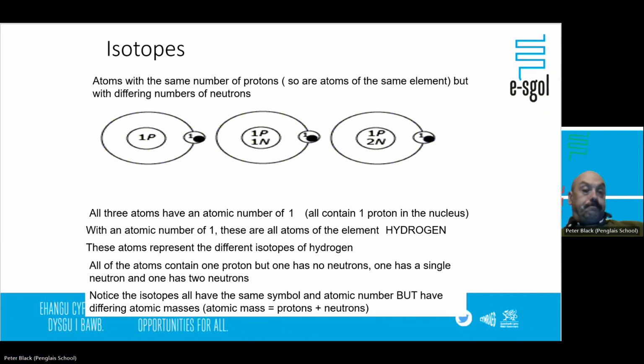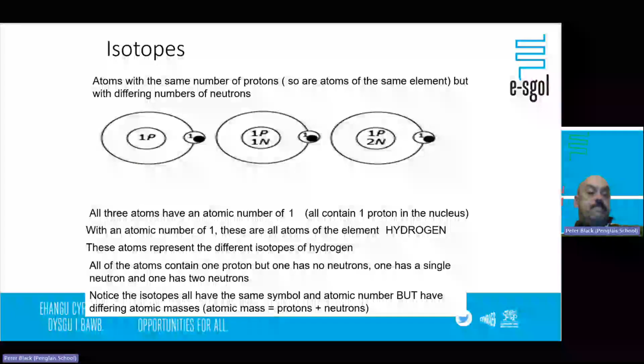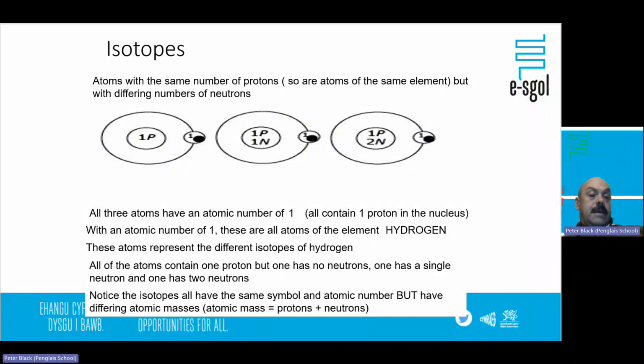Okay. And then the atomic number, remember I said to you earlier, actually defines who you are. So what you would do then, if you just grab your periodic table for me, hope that's in front of you now, and see if you can find the element with the atomic number 1. And you should see that this is hydrogen. Okay. And so these 3 atoms are what we call the isotopes of hydrogen.